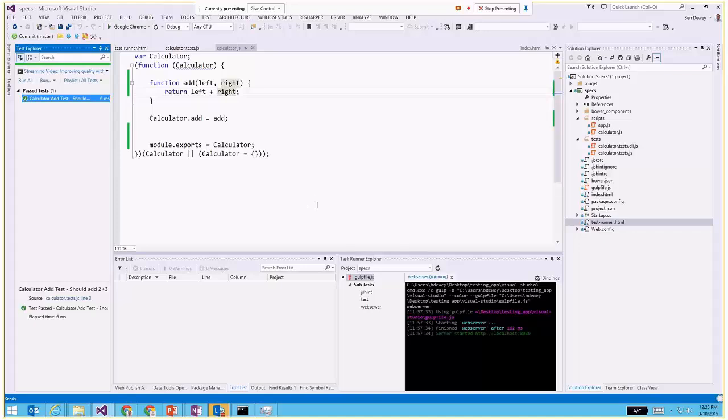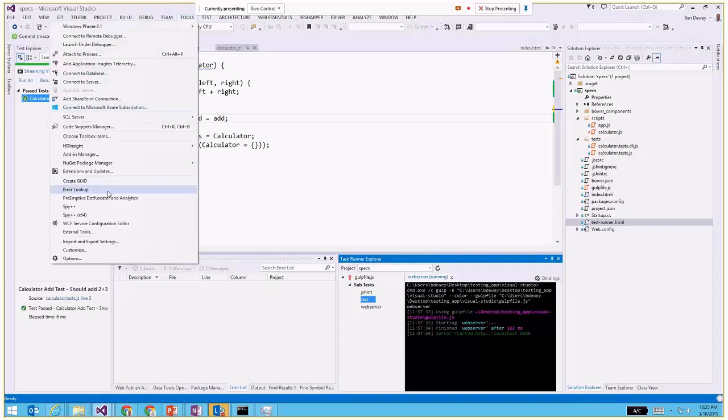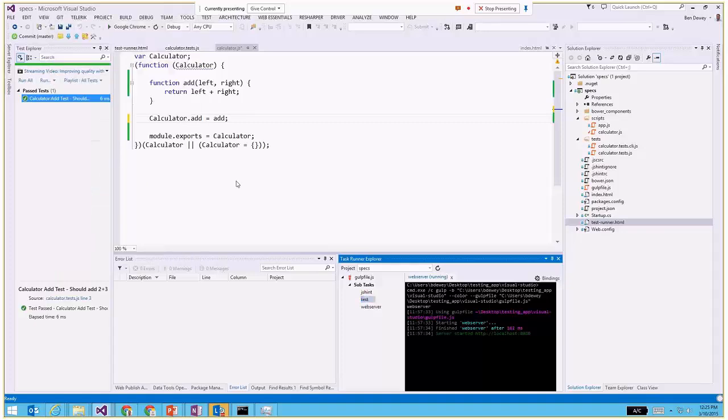The next way that I wanted to show, as far as the QUnit testing, was in the command line. Actually, sorry, in Visual Studio through the Test Runner Explorer. So that is one way in Visual Studio, through the Test Explorer. The next way would be through the Task Runner Explorer. And the Task Runner Explorer is also an extension for now. It's an extension provided by Microsoft that mimics its preview product that's coming out in Visual Studio 2015.